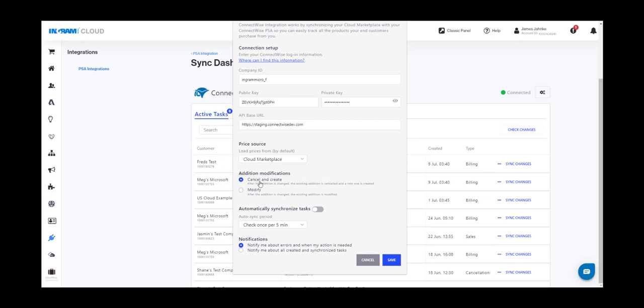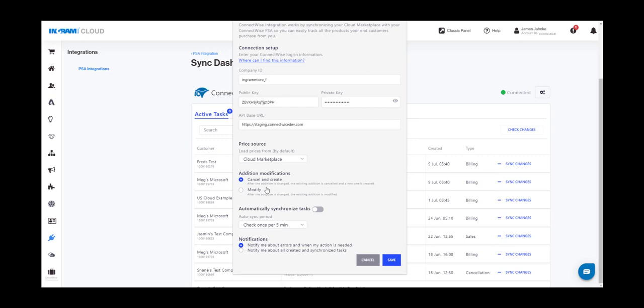Additionally, you get to choose how you want the additions to happen. By default, it's going to add a cancellation date to your existing addition line item, and it's also going to create a new line item with the updated information.